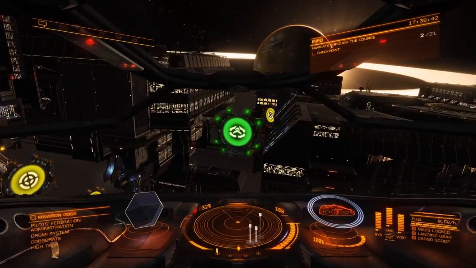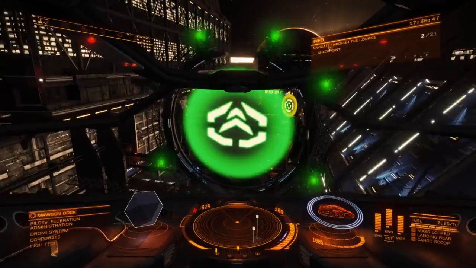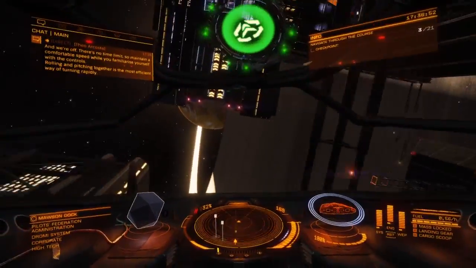And here we go. Oh, did it want me to go through the weapons controls? No, it didn't. It said to mention something about weapons controls. That comes later. Rolling and pitching together is the most efficient way of turning rapidly.